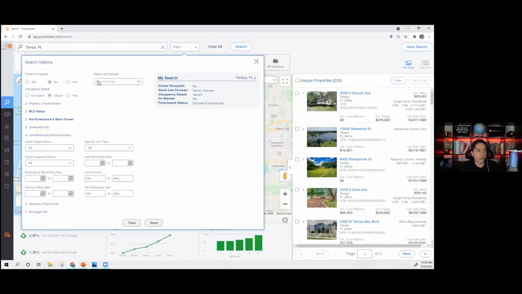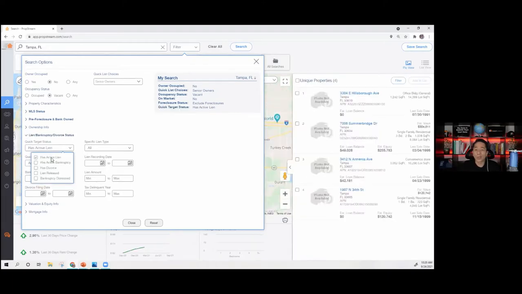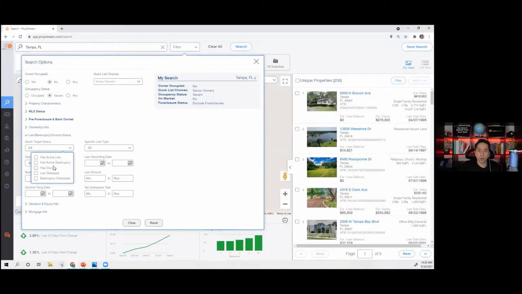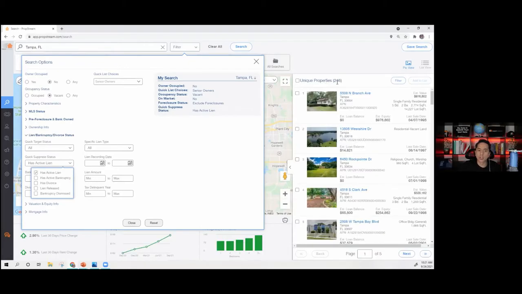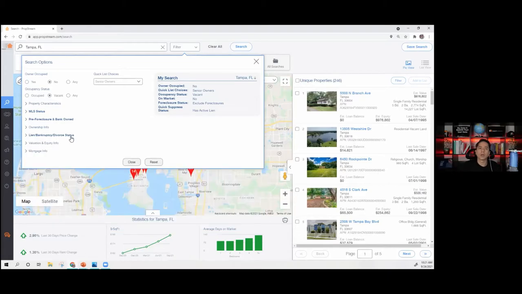How many of our senior owners here have a lien on their property, perhaps? How many have a bankruptcy, a divorce? You can specify the lien. You can even suppress that. Maybe you don't want to deal with a lien. So suppress any active liens from my search, and we're down to 246. You can look for recording dates, lien amounts. All of this can be, again, manipulated based on your criteria.